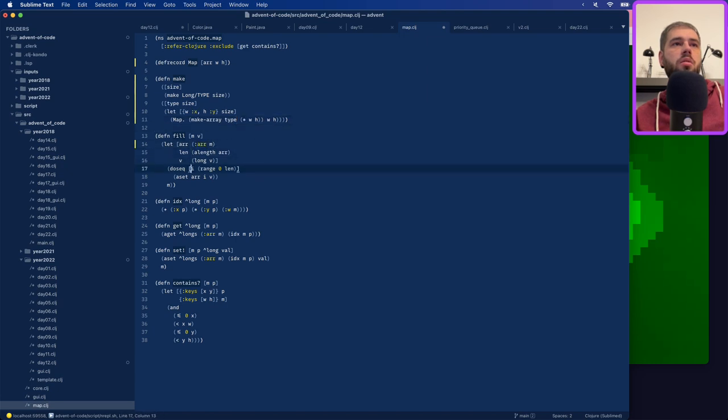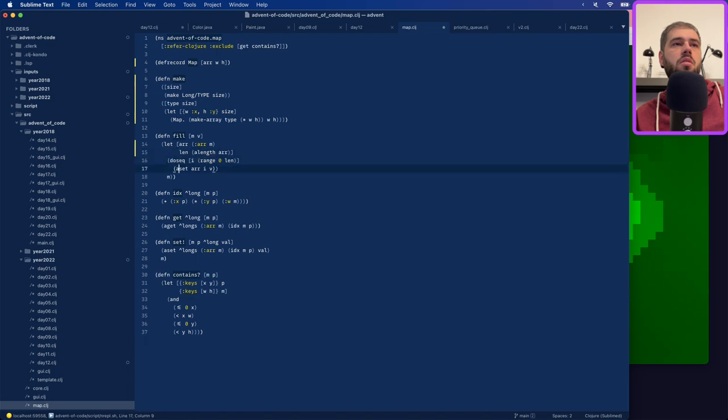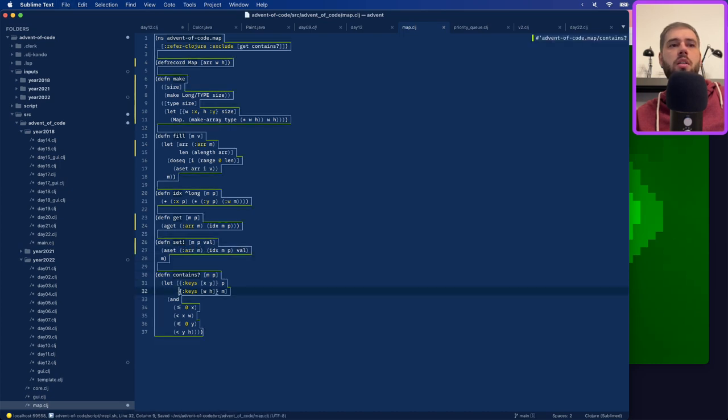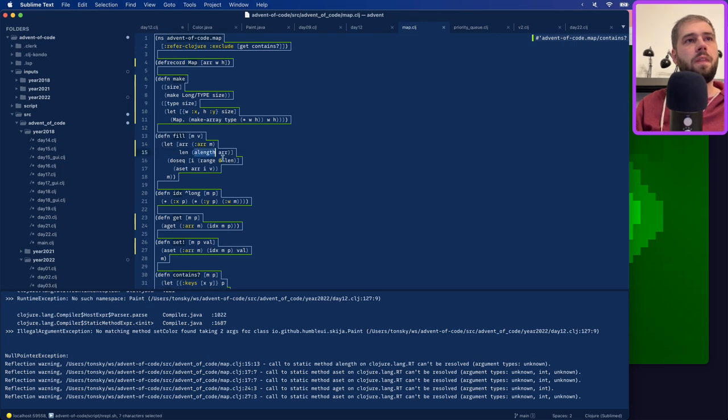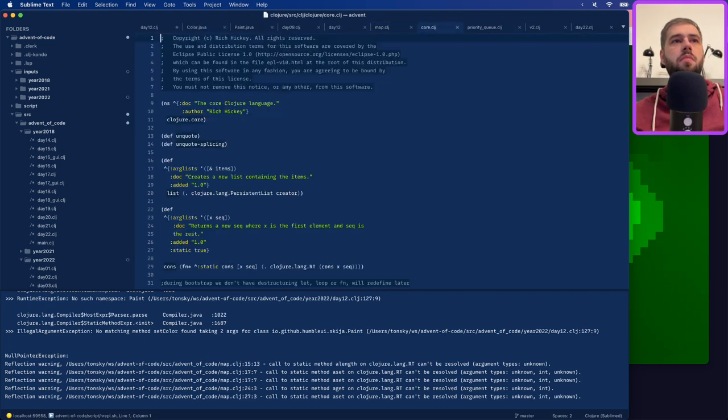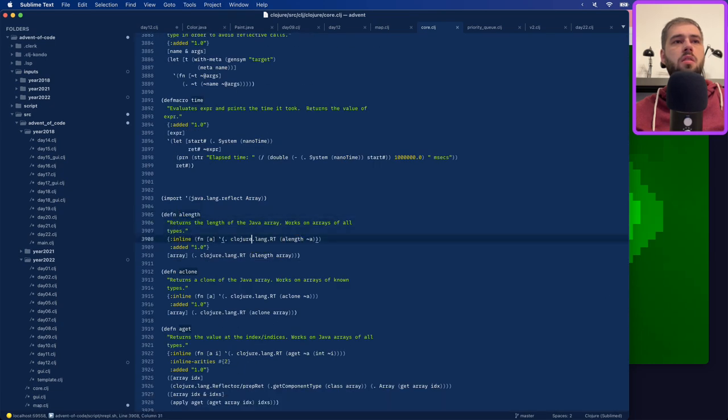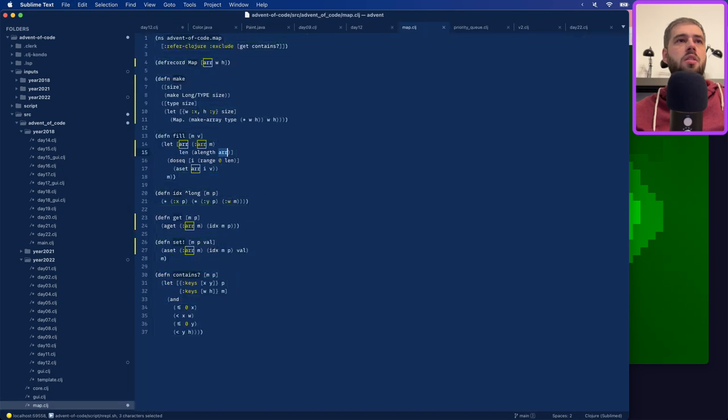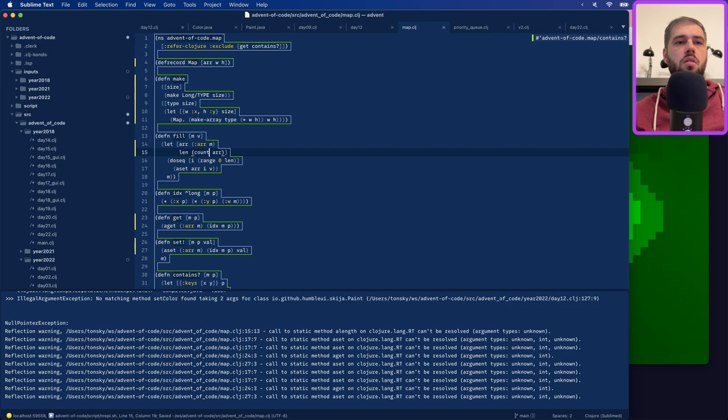So everywhere it says longs. Index is okay, but get and set, essentially, it doesn't matter. So, yeah, I don't see why map can't contain... So, I see. It kind of needs... I guess I can change this to count, right? We still have a set, like it needs to know the type of array basically.